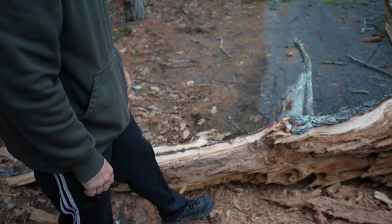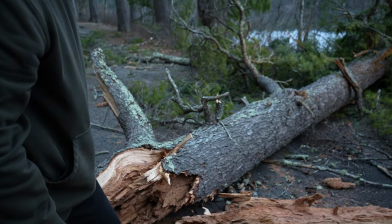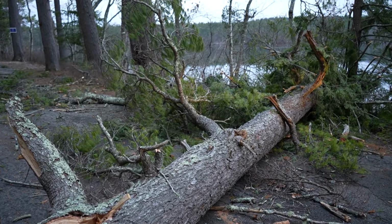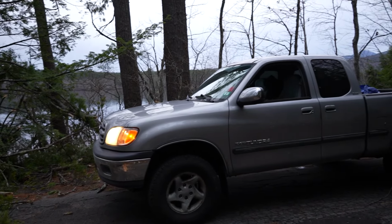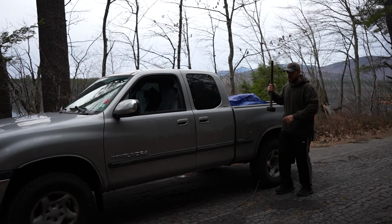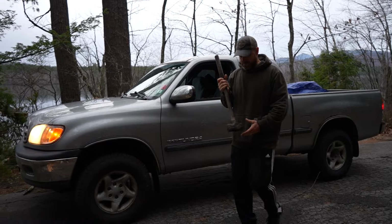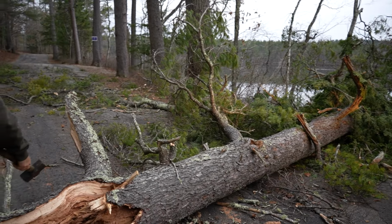ago or more. It's interesting to consider the life cycle of the tree that was once majestic, in whose branches the birds of the air sat aloft to survey the land beneath. There's also a considerable amount of time that the tree sits on the forest floor until it rots enough for the branch to be pulled free.